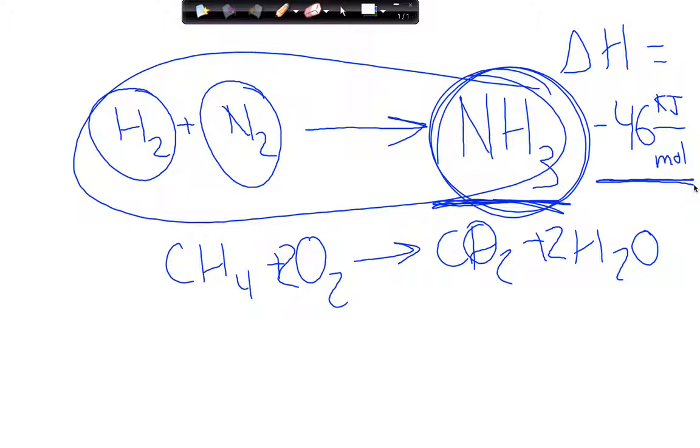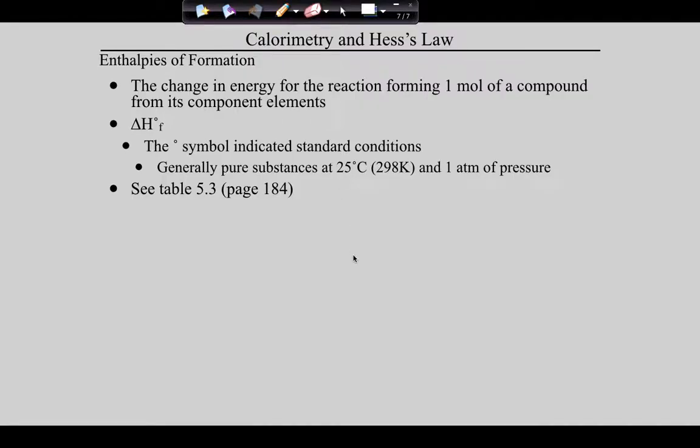There's one other thing that you need to know, and then we're going to start playing with this. You're going to like this. So guys, the only other thing you need to know is this. All of the diatomics are assumed to have enthalpies of formation of 0. H2, O2, N2, Cl2, Br2, I2, all of those. So guys, all of the diatomics are understood to have enthalpies of formation of 0. They're not in the table because they're understood to be 0.